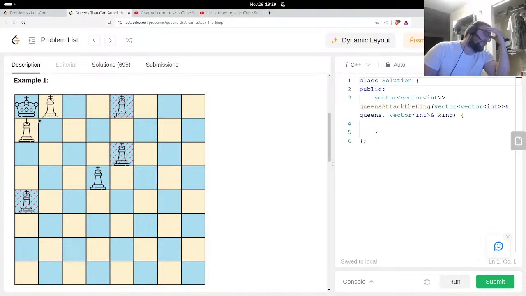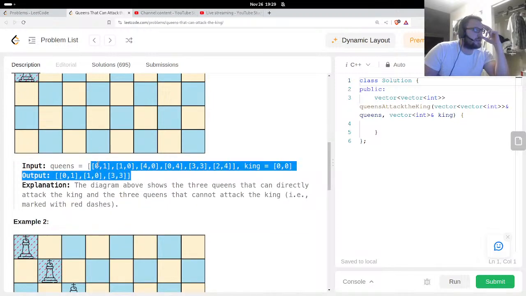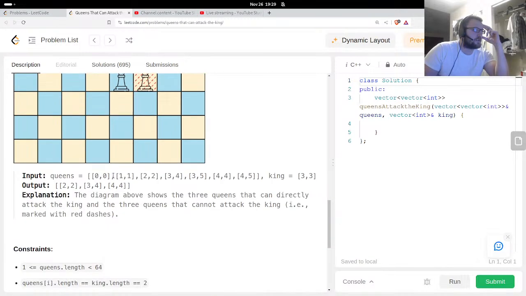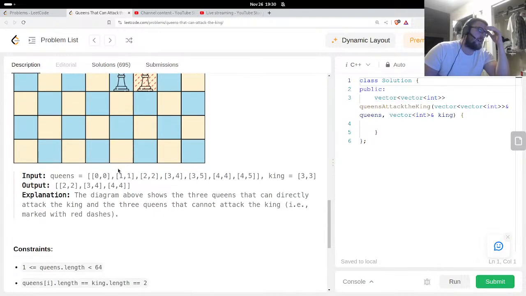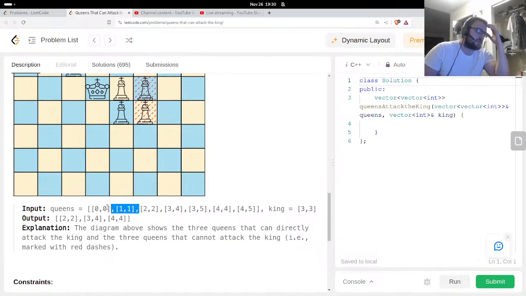This is probably the easiest way to do this. Just dump all the queens into a hash set to check. Could just use an unordered map or just a regular set. Actually, easier would be to use a hash set. Even easier than a hash set would be a Boolean array, and just convert each of these to the keys in the Boolean array.